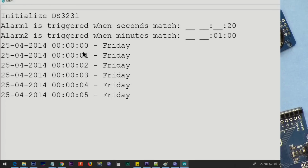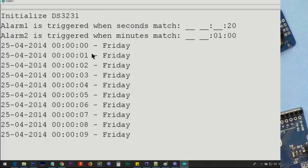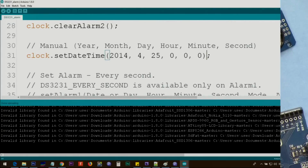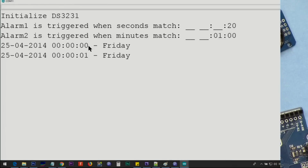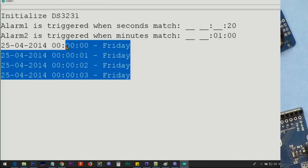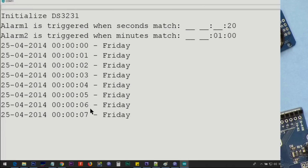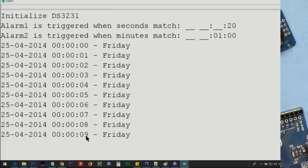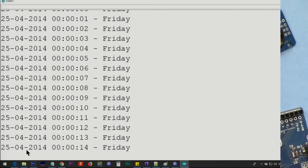As you can see, this is 0, 1. And once you open the serial monitor, by the way, it resets it. You see, if I close this and open it again, it will run again. So be careful about this when you run the serial monitor. Otherwise, if you do not run the serial monitor, the alarm will run perfectly here, and after 20 seconds you will see that it prints alarm triggered.